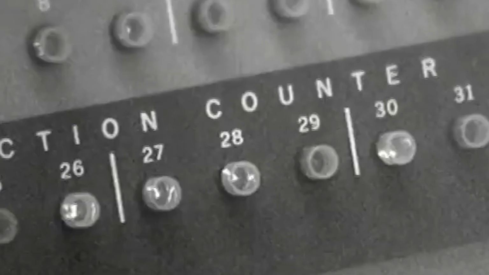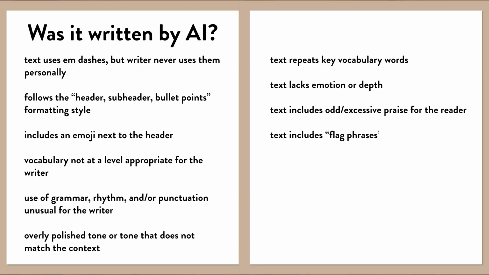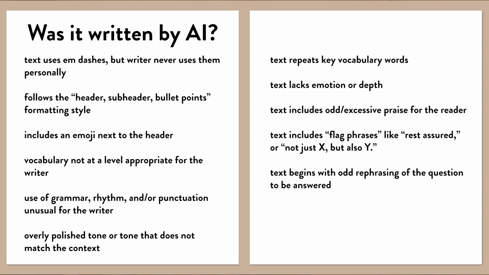While it's impossible to know with 100% certainty whether something was written with AI, we can at least learn some of the signs these generative tools tend to display, at least at this point in time. It'll only get better from here. People have started discussing the phrases and grammar patterns they feel are indicators of AI, just like the ChatGPT hyphen we talked about earlier. Some examples of these phrases are "rest assured," or the grammar pattern "not just X, but Y." Another fun one is an answer that starts with a weird regurgitation of the prompt itself.